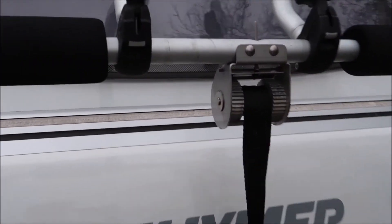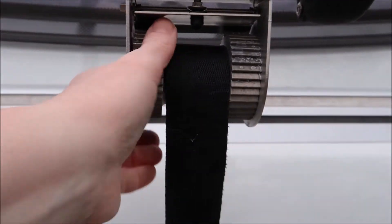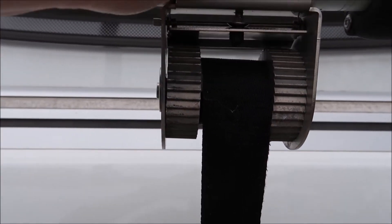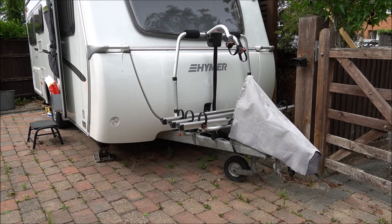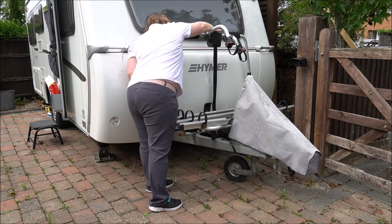It's a pretty good system actually, and it certainly helps to take the weight of the bikes when you want to tip the whole thing forwards. But if that plastic cover trim did ever come undone, you'd lose not only the box itself but also the red button from the top and the tension spring that stops the brake releasing itself. So for example, if you go over a particularly bad speed bump you could find something interesting happening — although of course there is a secondary lock function as well, so the whole carrier is not going to tip, that's for sure.